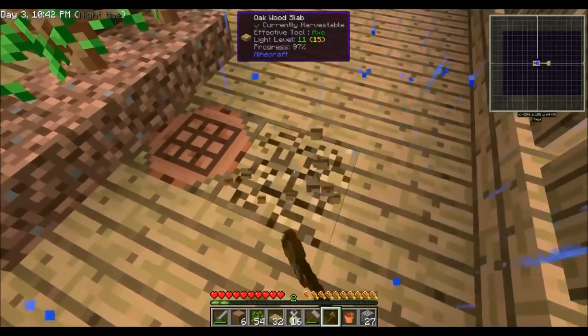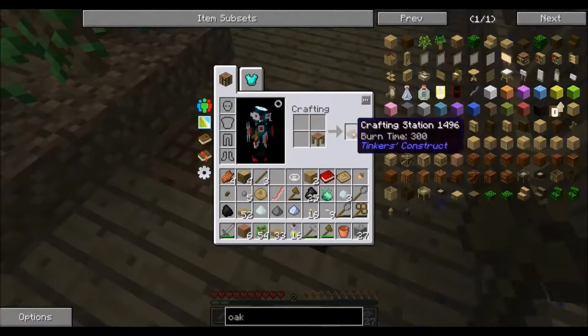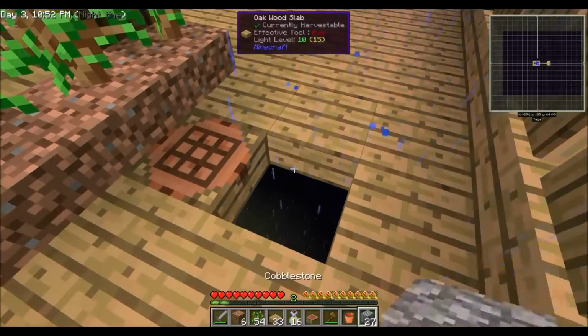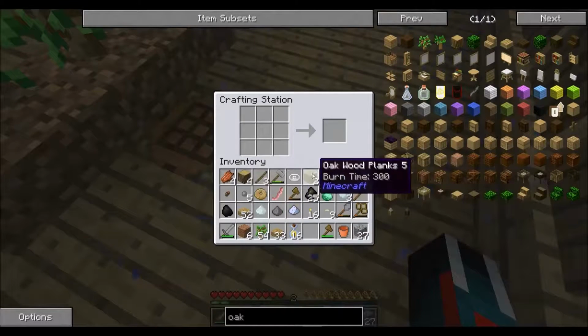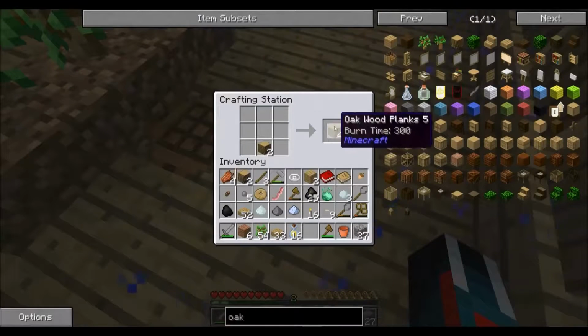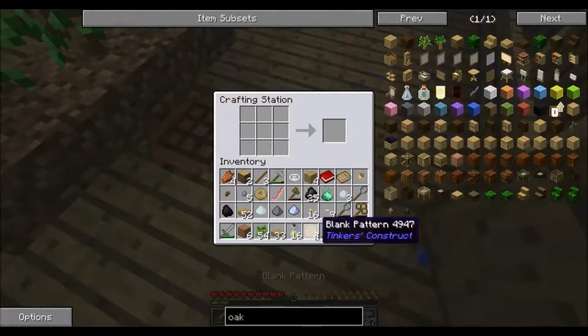Alright, so because I don't want to mess up that clay area, because I have just the right amount of clay that I need still, I'm going to make another crafting table there. So that's why I'm putting that down. And then I'm going to make some patterns from the Tinker's Construct. And then I'm going to make each of the parts.